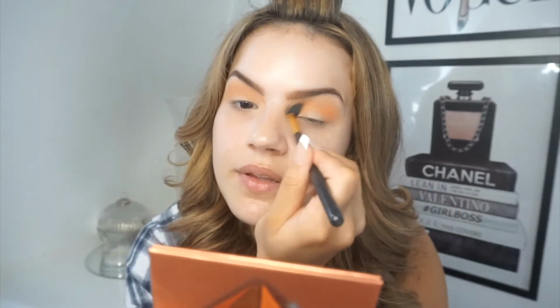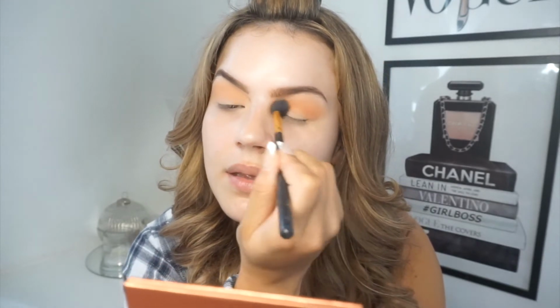And you don't have to be neat with this, literally, that's the beauty of this look, you don't need to be precise or anything. And just put a little bit more on, just so you get a nice colour. And I literally love this palette. I love the shades in it. And one thing I will say about Huda Beauty palettes is they give very good payoff. Like, she knows how to get a good pigment.